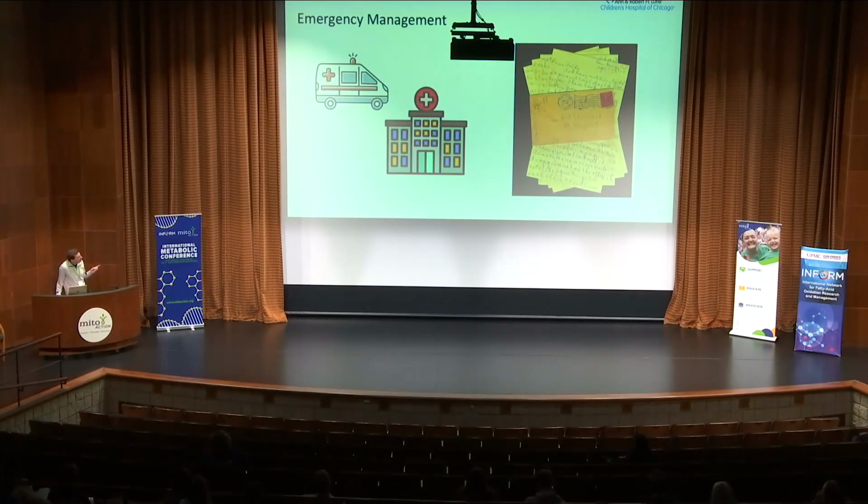I did pick the Dear John style letter though, because I do think that, while we're making these management guidelines, we're saying how to treat and manage someone with a fatty acid disorder. What things did we used to do that we still are doing that may change in the future? I'm sure that when I have grandchildren, they'll say, what do you mean you have a letter? Why don't you just scan the QR code on your wrist all the time?